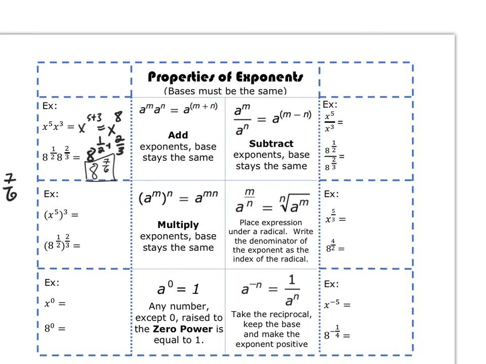Let's try it now with our quotient of powers. So the top right box. Here on the top one, we have x to the power of 5 divided by x to the power of 3, and we would just subtract 5 minus 3 to get x to the power of 2. Well, we're going to do the same thing with our fractions. Remember I wrote these with a denominator of 6 earlier so that I could subtract them? Well, now it's easy. I can see that I'm going to have 8 to the power of 3/6 minus 4/6, which is going to give me 8 to the power of negative 1/6. Now, of course, I could simplify that further, but for now, I'm just illustrating this one rule. So I'm just going to leave it right there.